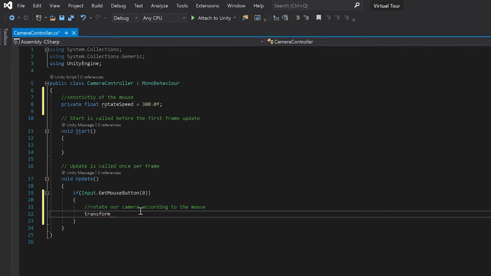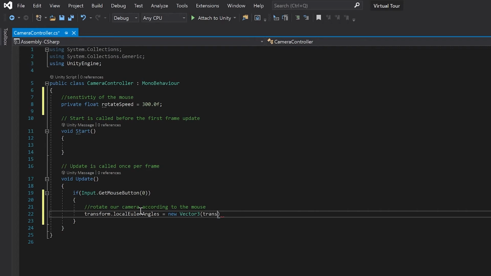So we're going to get access to transform, that's the XYZ value of the object that we're about to move. And we're going to look for the local Euler angles, and we're going to make that equal to a new Vector3. And all that means is we're going to give it a new X rotation, Y rotation, and Z rotation.